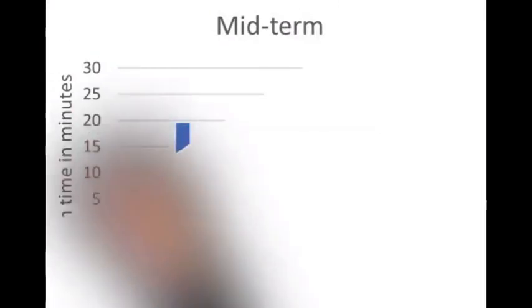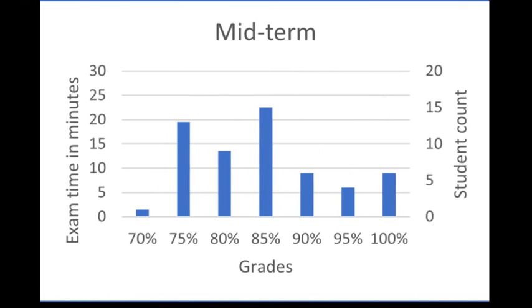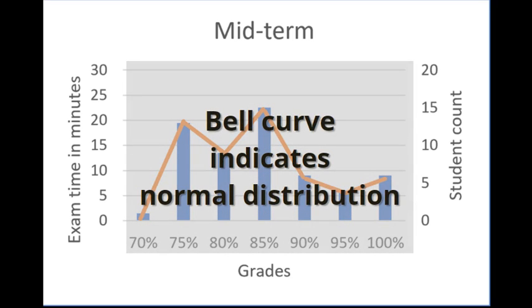From the grades coming back from the midterm, we produced a histogram. It started as a vertical bar for each grade earned in a range. Our round-off numbers range from 70 to 100%. The top of each bar represents the count of students achieving that grade. If we link the tops of the bars together with a line, we get a histogram with the distribution. In most cases, it would look like a bell curve, with both ends at the lower bottom and the peak somewhere in the middle where most students' grades are. If we have a bell curve, we call it normal distribution, meaning the assessment works for the course — a few doing very well or poorly, but most with passing grades in the middle.